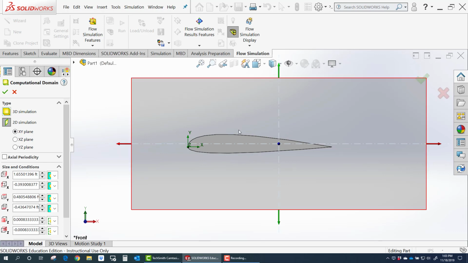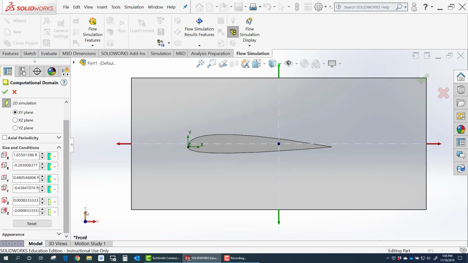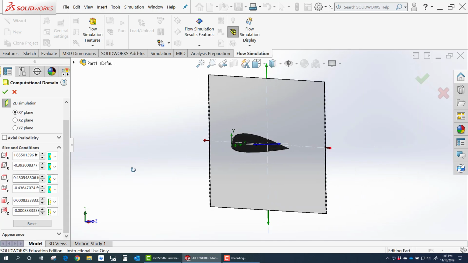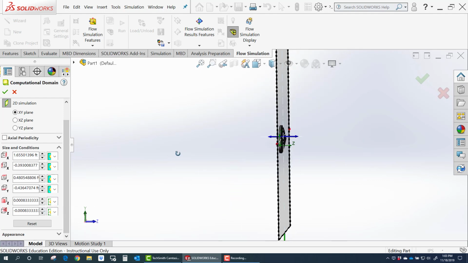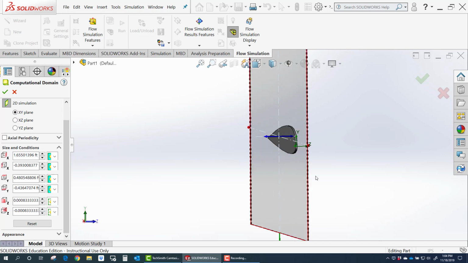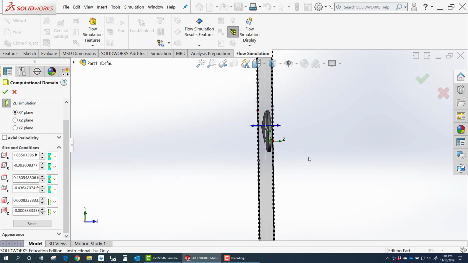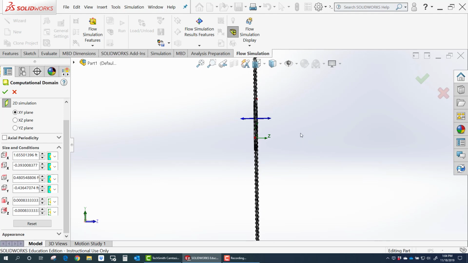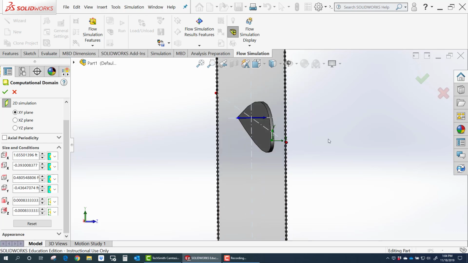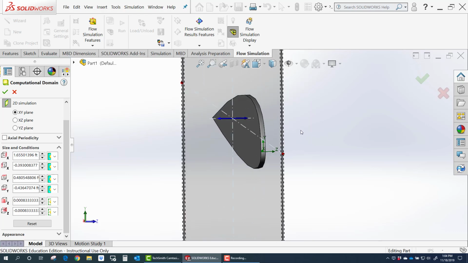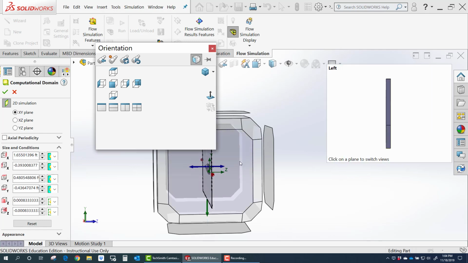It's still not good enough, but one thing you'll notice is that in the Z direction, let me rotate it. You see how thin it is? In the Z direction, it's applied what's called symmetry boundary conditions on both sides of the domain. So this is simulating an infinite width for the flow domain, but it only has to solve it one element wide. So it makes it very computationally efficient.